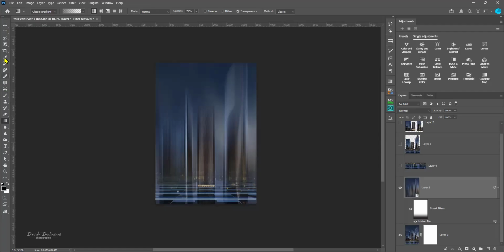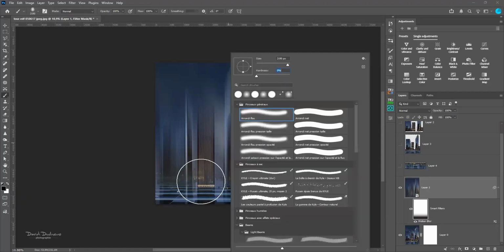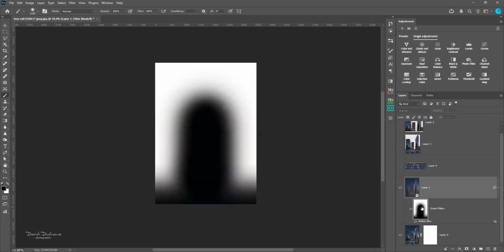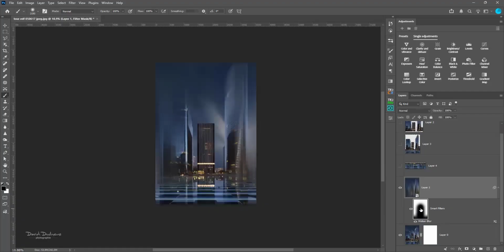I could do this also with the pen tool. Hardness to the minimum. You see, if I want to remove where I want, now I will make my layer mask big. One little tip, if you want to see your layer mask full size, you put your cursor on it, you hold the Alt or Option key on Mac and click, and each time you do that, you switch from the layer mask to your image.